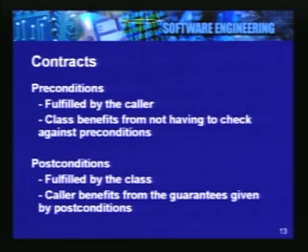and preconditions are to be guaranteed by the consumer or the caller in this case, and post conditions are to be fulfilled by the class. They are to be guaranteed by the class. And who is the beneficiary? The caller benefits from the post conditions, from the guarantees given by the post condition. The operation is completed, and the post conditions specify what are the guarantees given after the operation is completed. So unless the precondition is satisfied, the member function is not dispatched to a method on the selected object.